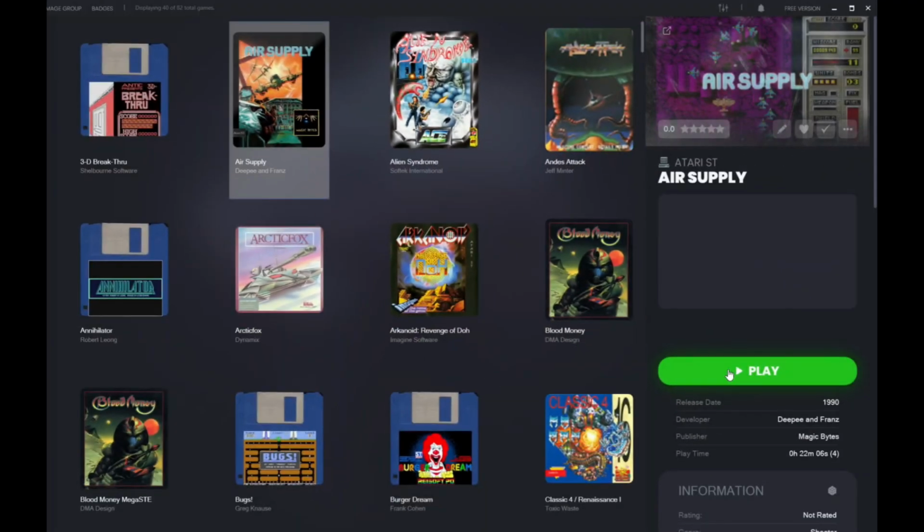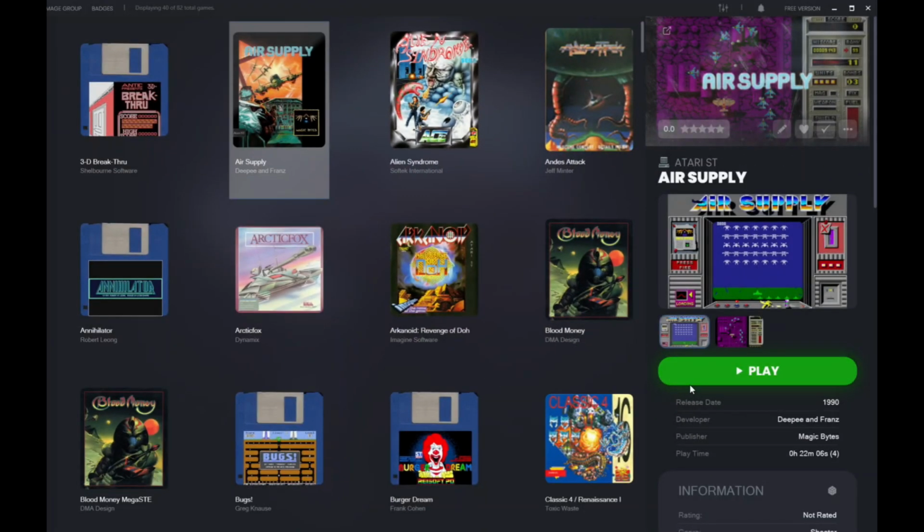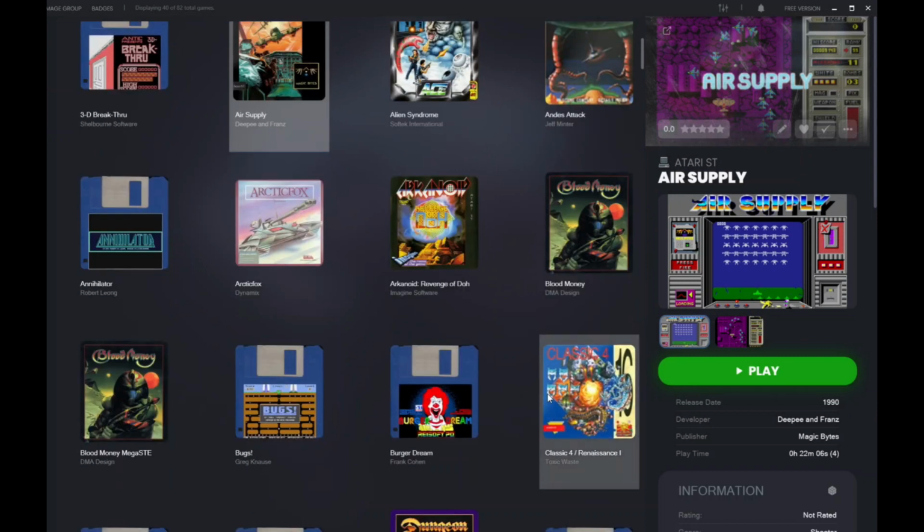That's Air Supply. That's a really fun, well-optimized game on the ST that I have to use cheats with to actually play. Okay, the next one that I know works with single button start is Classic 4 Renaissance from 1990. This actually has four classic games on it, four classic arcade games, each with two different modes. We're going to try each of the four games.